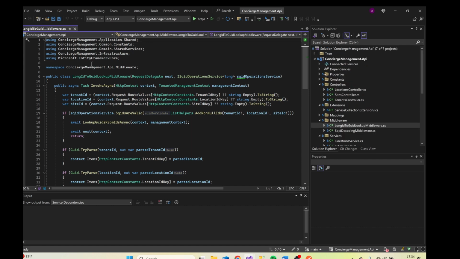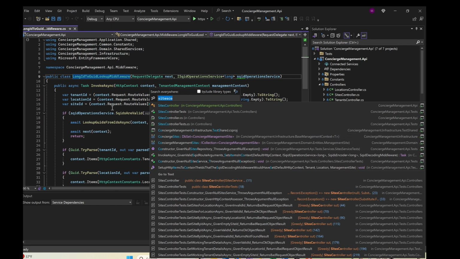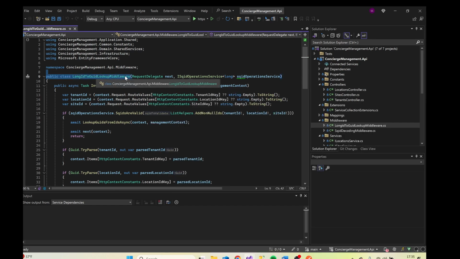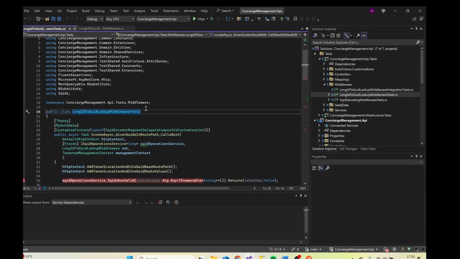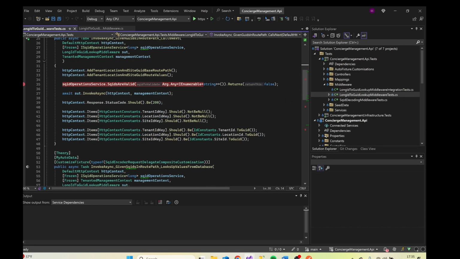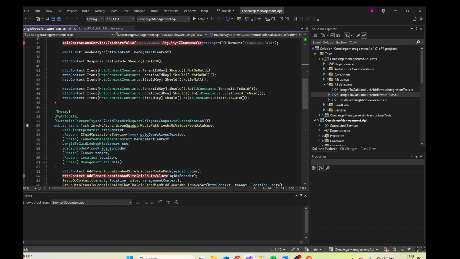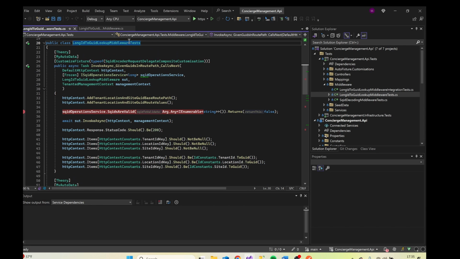Okay, so here we can see my test class for the middleware. It's the same name as the class, but with Tests appended to it.